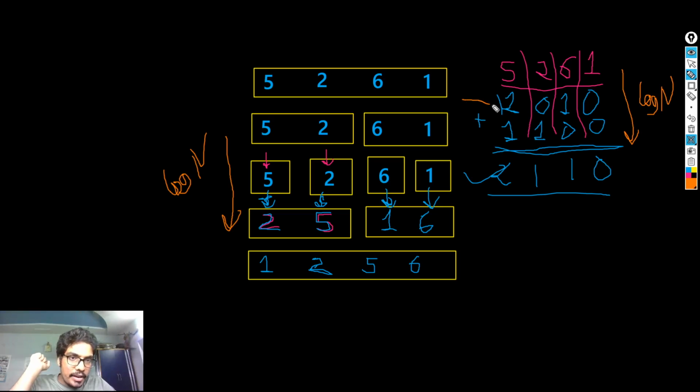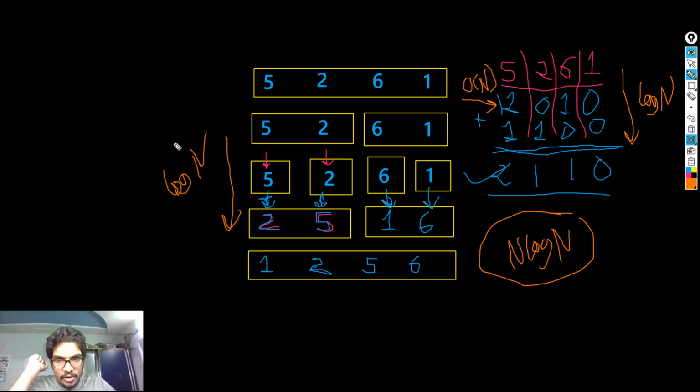So if you're able to generate this with complexity of order n on every level, then we can say that the entire counting and the addition can happen in n log n, right? Because these will be n elements, and if we are able to generate these rows in order of n time, then we are actually done. The sorting is O of n log n plus n log n, so the complexity totally will become n log n, right?